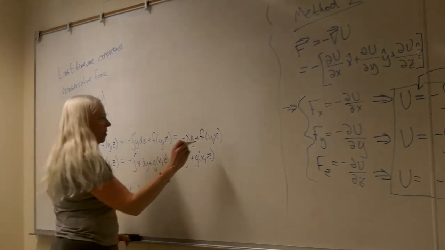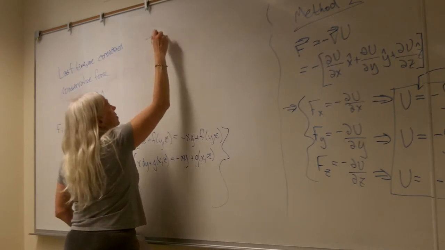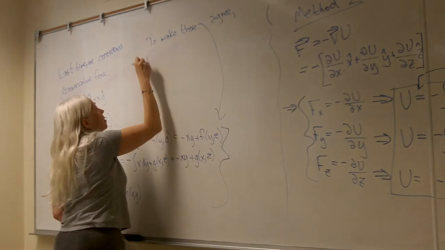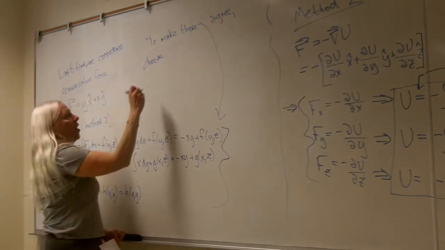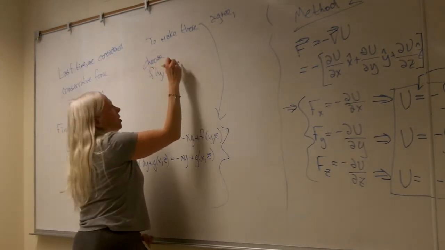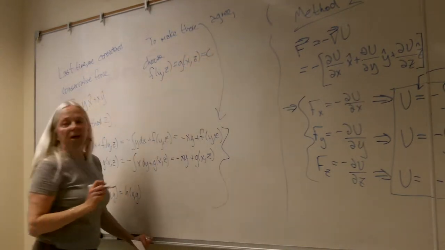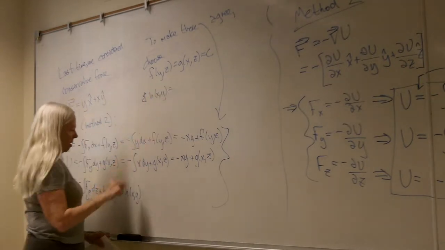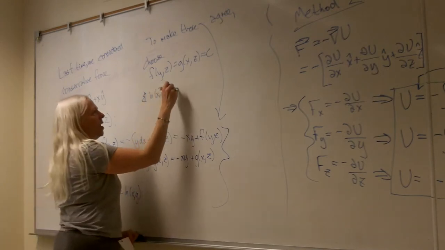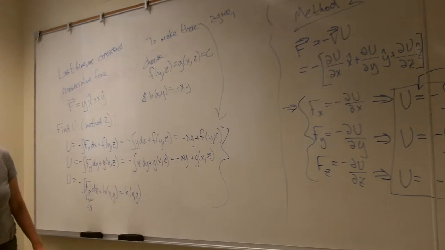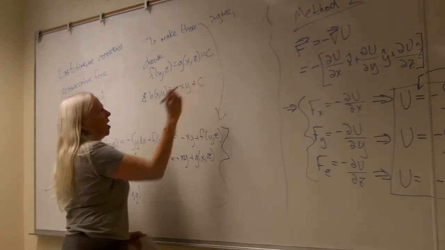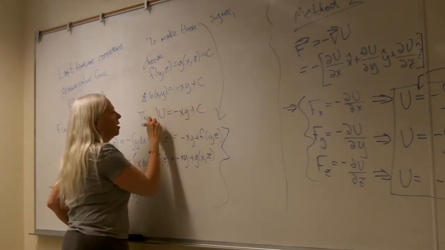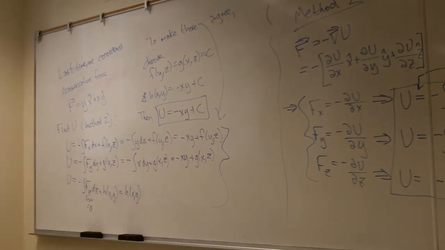Okay, so anyway, to make these all agree, we can pick both f of y and z and g of x and z to be a constant, or better yet, pick that constant to be 0. And h of x and y, well, that's all we've got in that expression for U, so let's pick it to be minus xy to match the minus xy we've already got in those expressions. I'm going to add a constant to both of those, so let's include a constant in that also. Right, so then all of our expressions for U will agree. They're all minus xy plus a constant. And of course, we can choose that constant to be 0 if we like. That's our simplest possible choice.